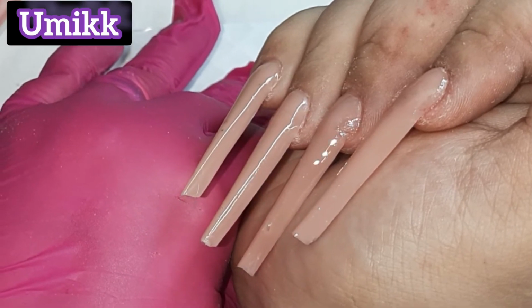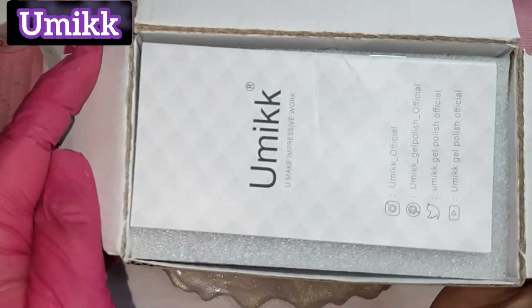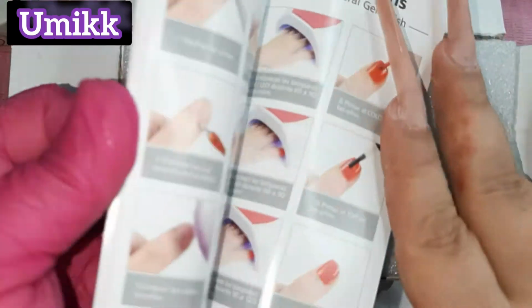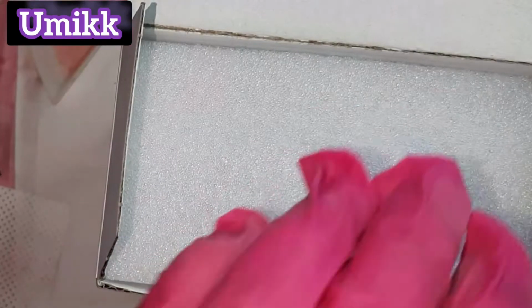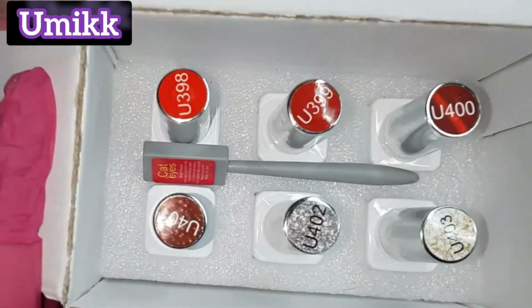And oh my God, look at those nails, right? So beautiful. Oh, even without my Umikk, just with my Makartt nude, they are to die for, let me tell you. Just a little bit of bling on some of the nails and yeah, you are ready to go.